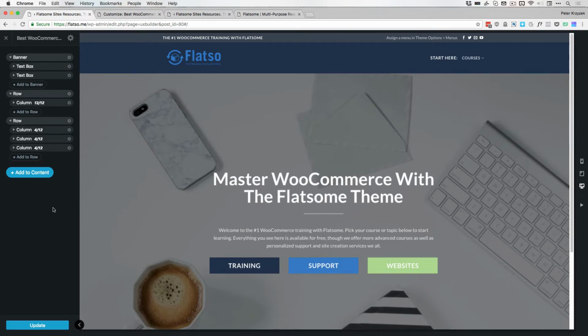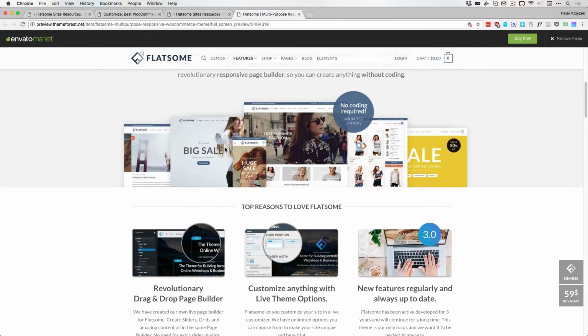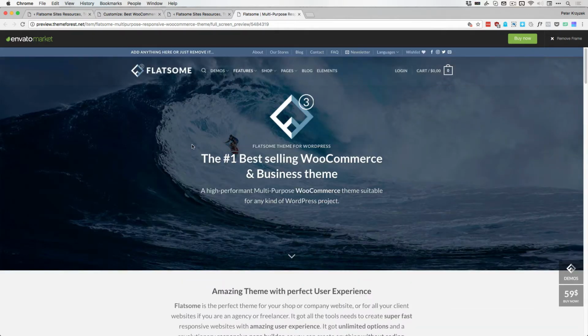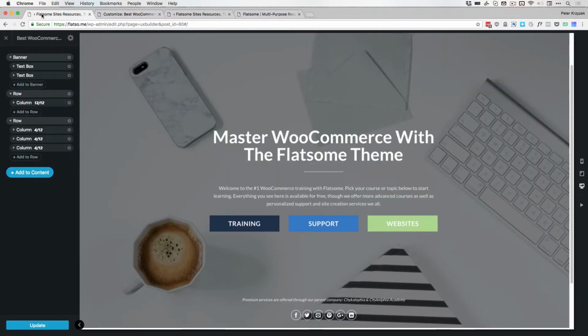The UX Builder has a few components to it. It has rows, banners, sections. It has pre-built styles and all those fun things. And we'll be going over that as well as an overview. So it does have these three main sections, and all three are rather useful to help you build sites like this. They've built this, obviously, their demo page and Flatsome and all those fun things. So there's a lot of cool things to build here with all of these. So we'll first go over the advanced options, then we'll go over the customizer, and then the ever so useful UX Builder.